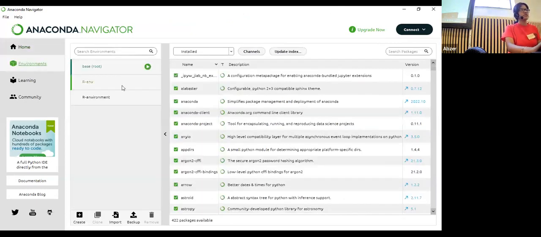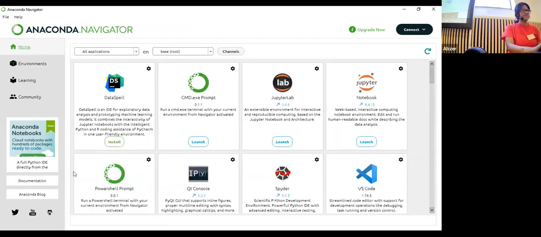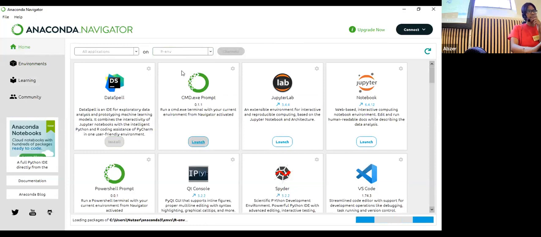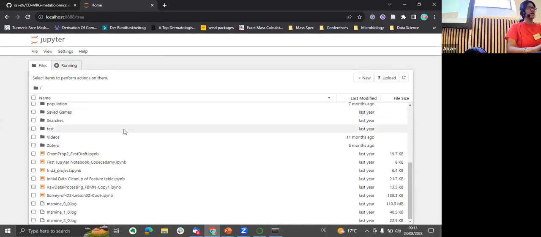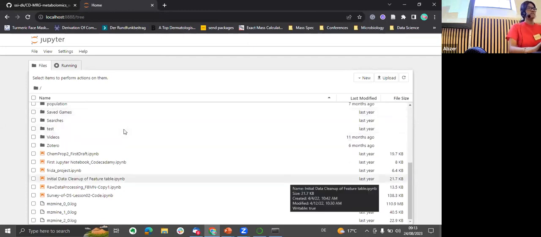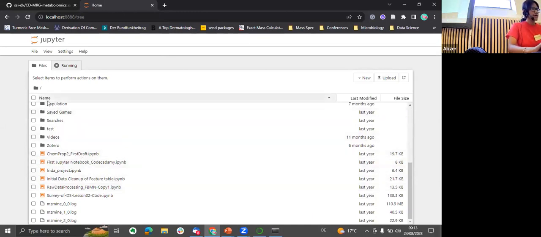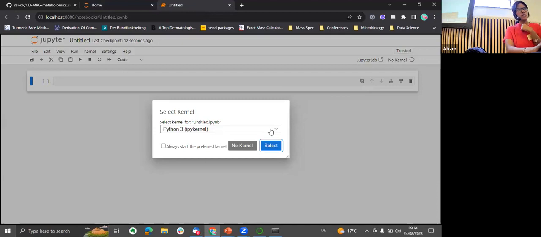So yeah, when you go to your environment here, it should automatically open with your default browser, but I had some issues. So yeah, we are here. If you have your notebook here, you could just click on it and then go with it. I'm just going to create a new one. And you get the option to choose which kernel. I'm going to just choose R.